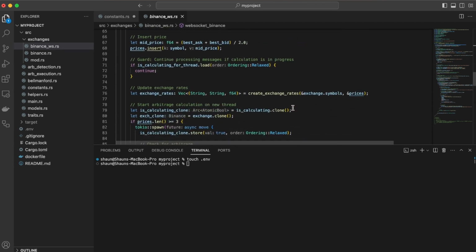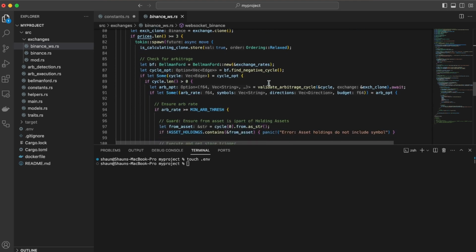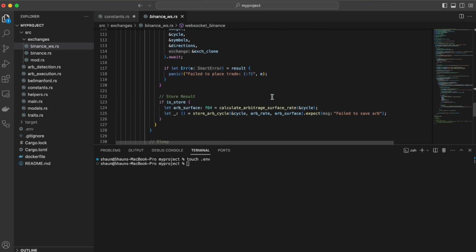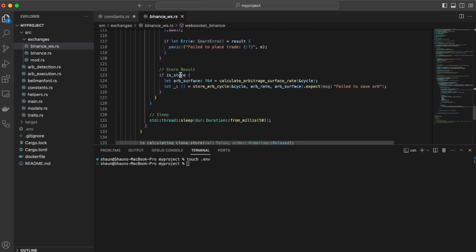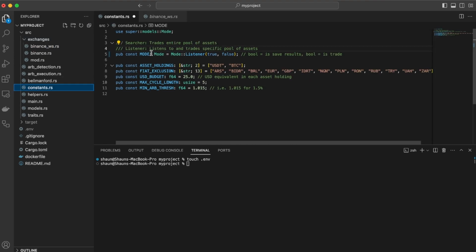And this is quite an advanced implementation. I'll show it to you in a moment, but it connects to that WebSocket. It'll search for whether or not there's a potential arbitrage. And if it validates that there is one, if you have it set to trade, it will trade it. Otherwise, for example, here, if you have it set to store the arbitrage opportunity, it'll store that for you in a CSV file and just append it to an existing file if there's more than one. So that's what the listener here is actually doing, it's using the WebSocket.